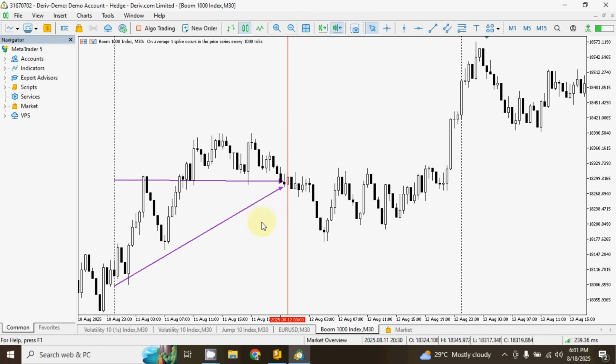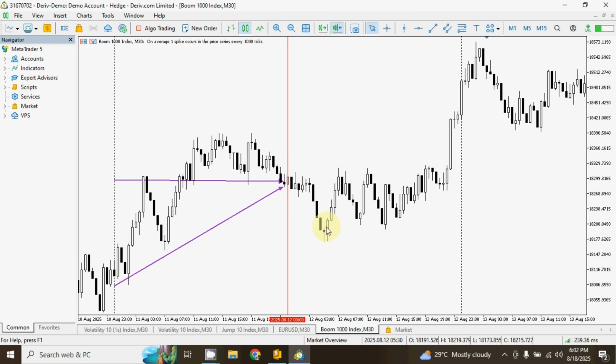We have 2 bearish candles here. Now the next step is for you to wait for a bullish candle after two 30-minute bearish candles. After you get those two 30-minute bearish candles, wait for a bullish candle. Now, that bullish candle should not be ordinary. The bullish candle should close above the high price of the previous bearish candle.